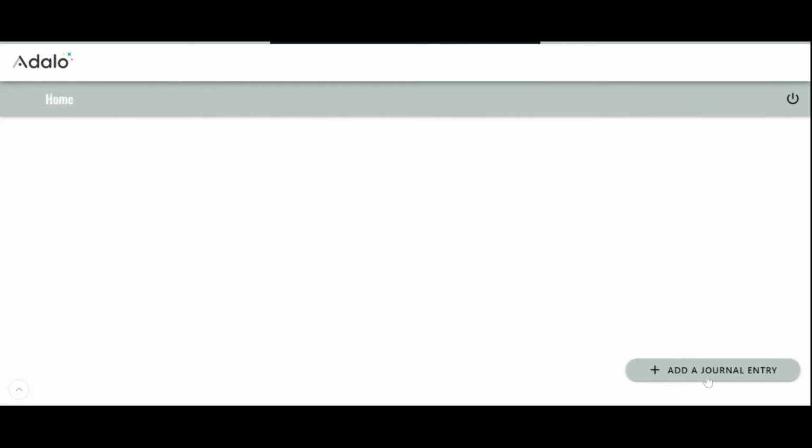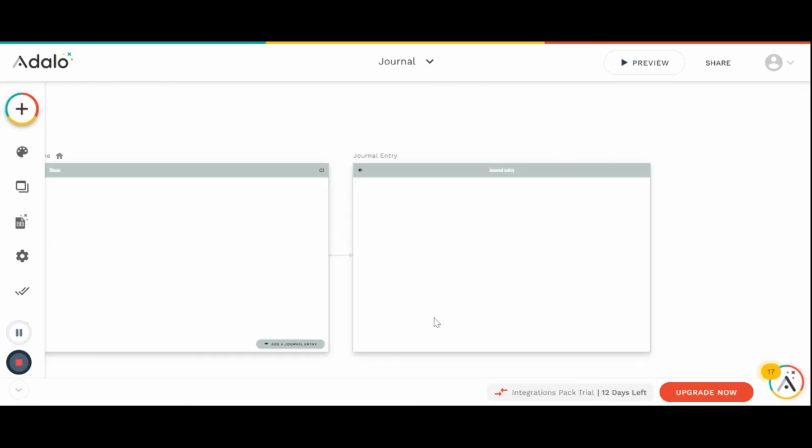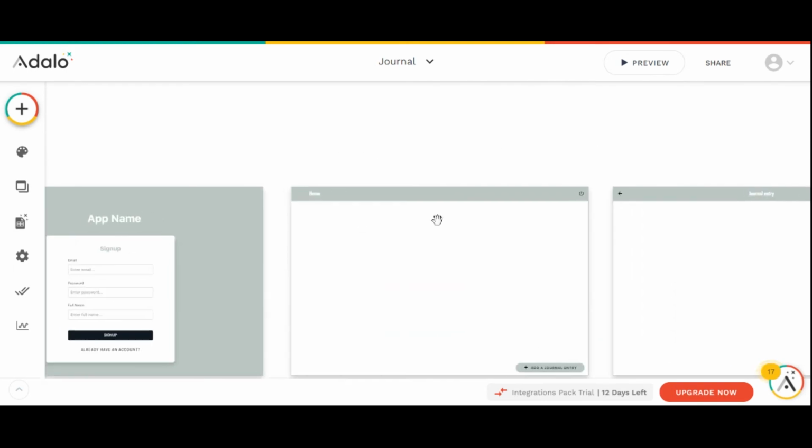Now, after that, we have more important things to do. We want this to be able to write something, right? And write something and save it so we can see it later. So we're just going to do them today, and next episode we're going to do other things as well. So let's just go to the journal part now, guys. We just come back to here, and now we can see the app.